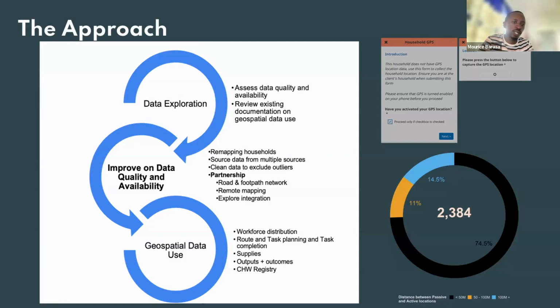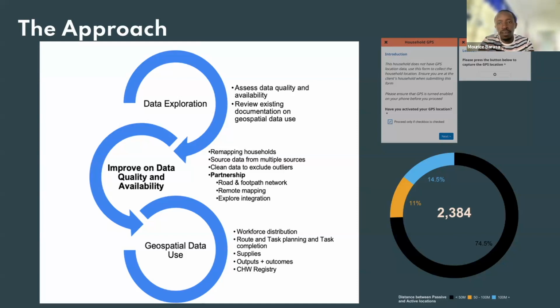What we tried with this partner was an active involvement of the CHWs in the data capture, and we compared how the data points look, and we realized quite some difference, because the data was within the same form, and there was quite some variance, and the data that was captured in the background wasn't as reliable as the data that was captured with the involvement of the CHWs.